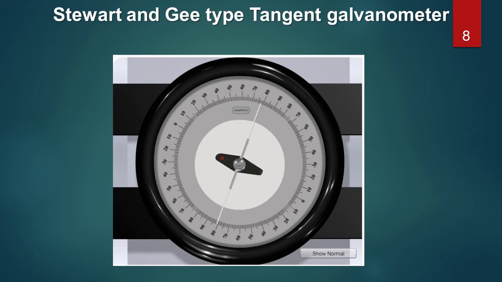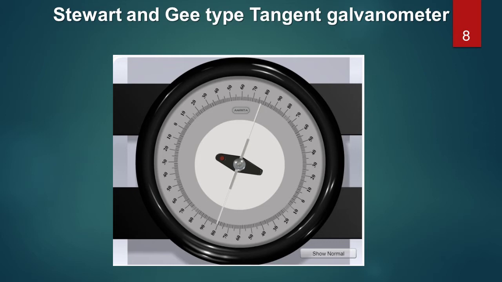The important part of the tangent galvanometer is this magnetic needle. It is important to align the needle to the magnetic meridian. The magnetic meridian is an equivalent imaginary line connecting the magnetic south and north poles and can be taken as the horizontal component of magnetic force lines along the surface of the Earth. Therefore, a compass needle will be parallel to the magnetic meridian.